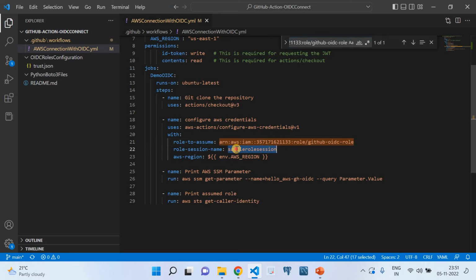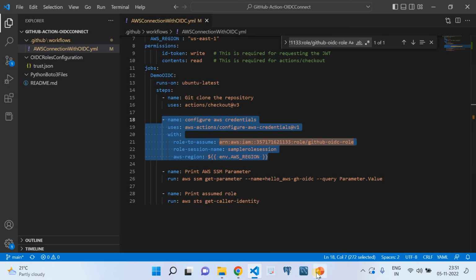And you are just giving some dummy name to the session, because every time you make a connection, it is a special session. There is no storage of credentials. Every time you get a fresh session token, and the duration of the session token will be as defined. The next one is the region, in which region you want to assume this role. For example, here I want to assume it in US East 1, and that's the reason this has been set here. Once this step is completed, you will end up with an established connection.